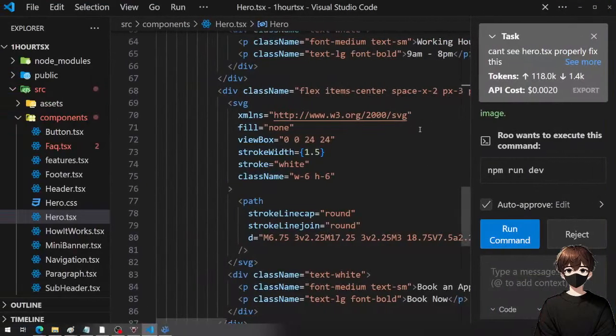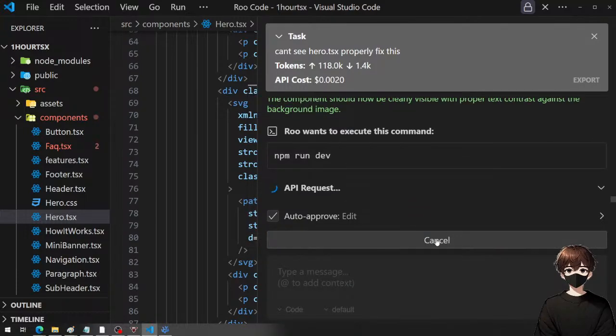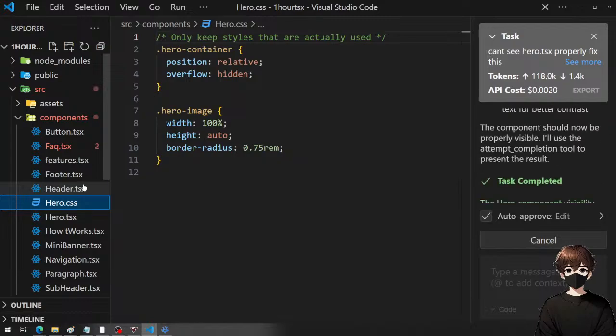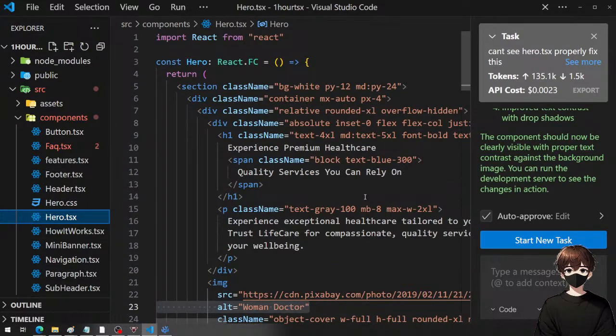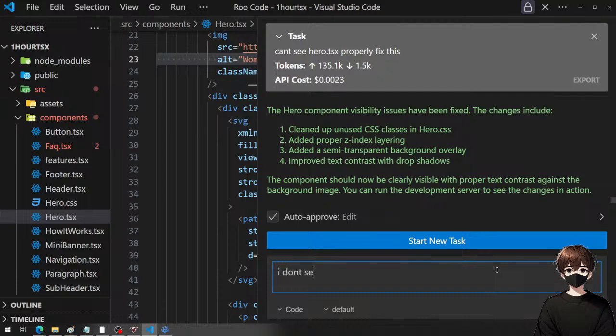Nothing. It's all good, but yeah. I don't see the text, buttons, and image.